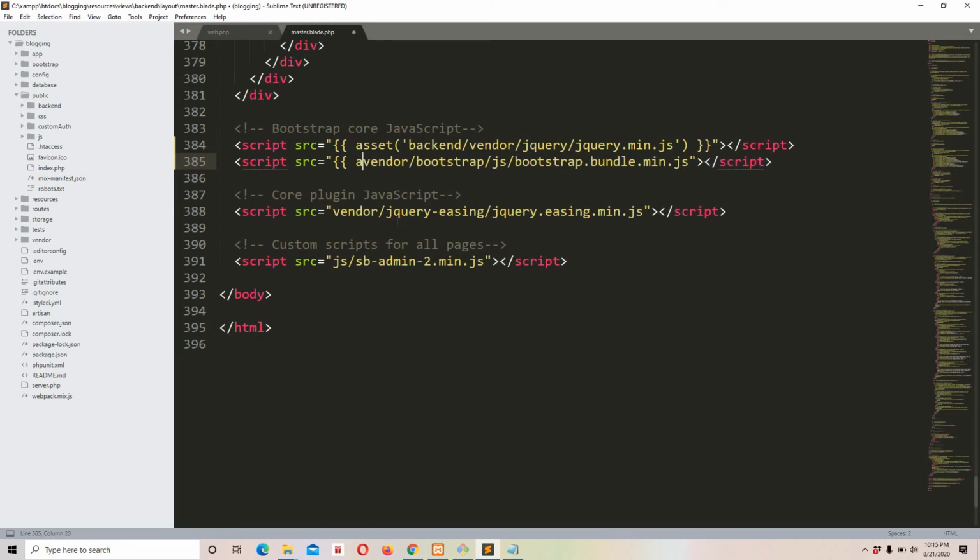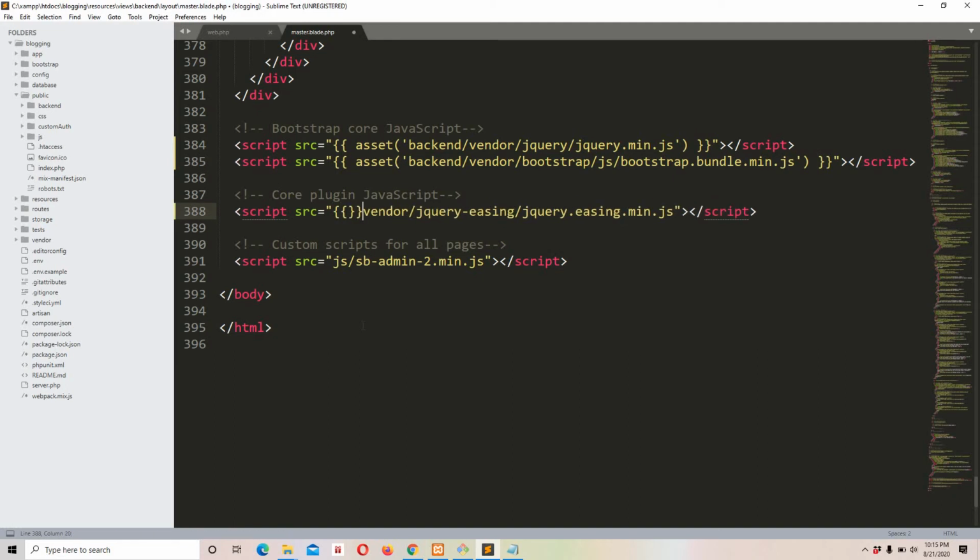Now you know what you have to do, guys. Asset, and for that, not like that, let's keep it like that for now, and here backend, and I want to access exactly the same path because we just copied the folder and pasted it in our directory. Yeah, everything looks fine.